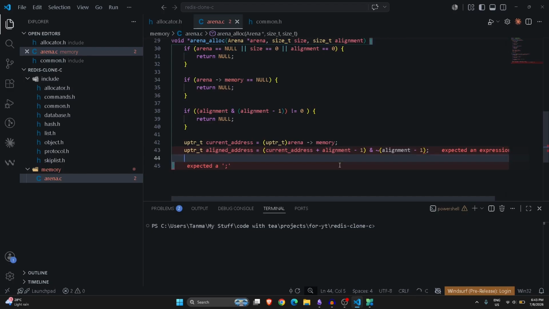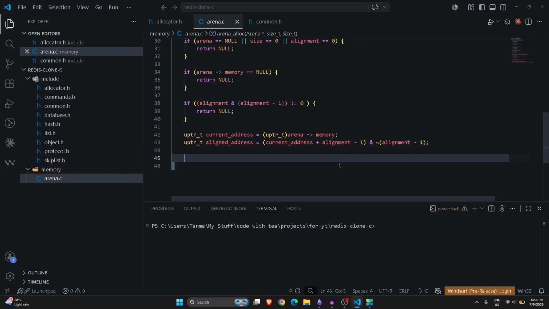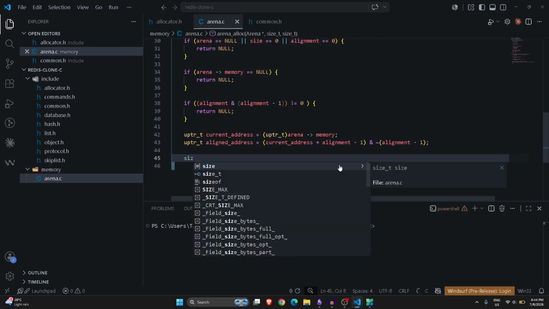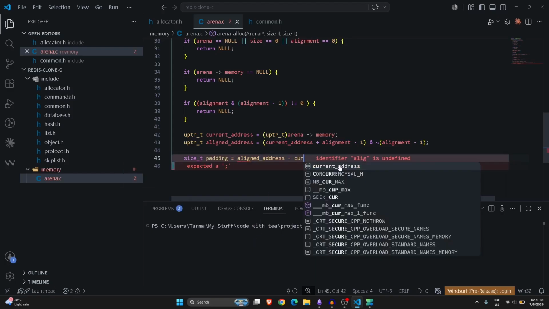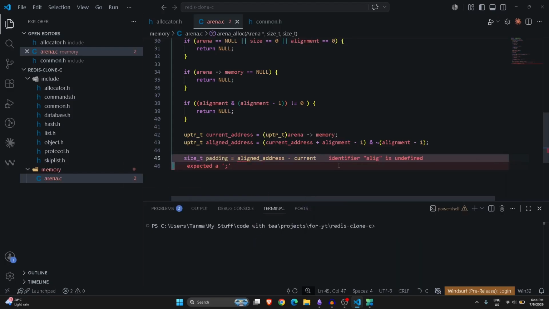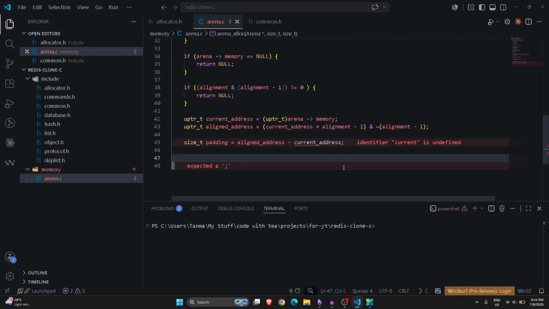This will give us the aligned address. Once we've got the aligned address, we have to get the padding size_t padding, which will be aligned address minus current address. Now we've got the padding.